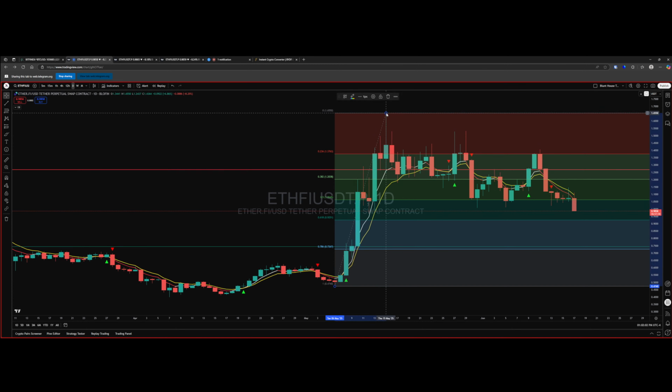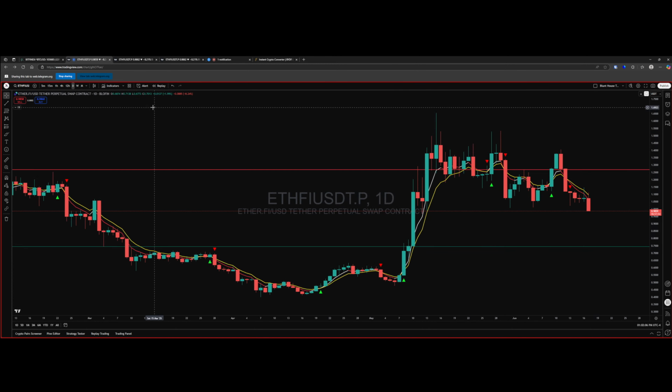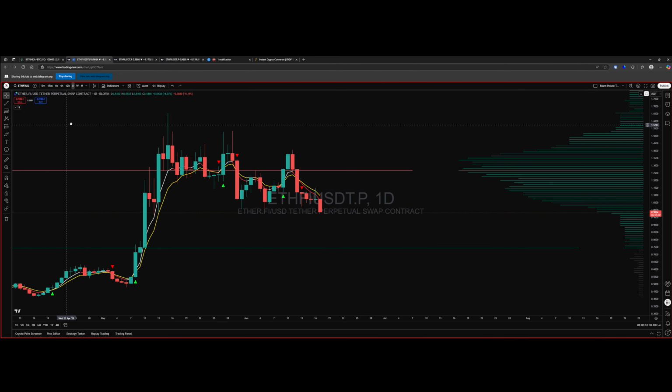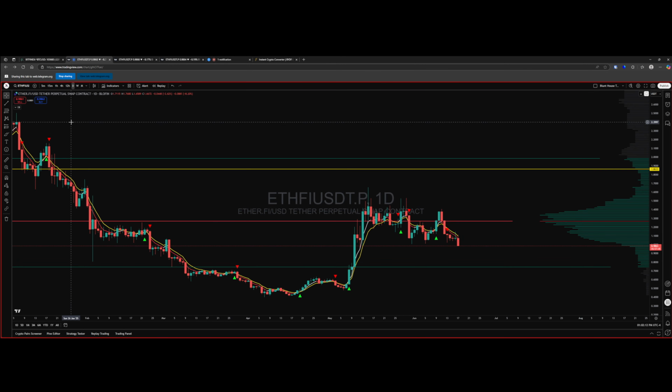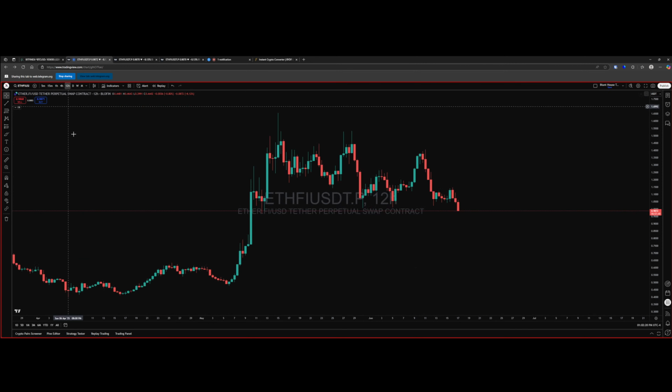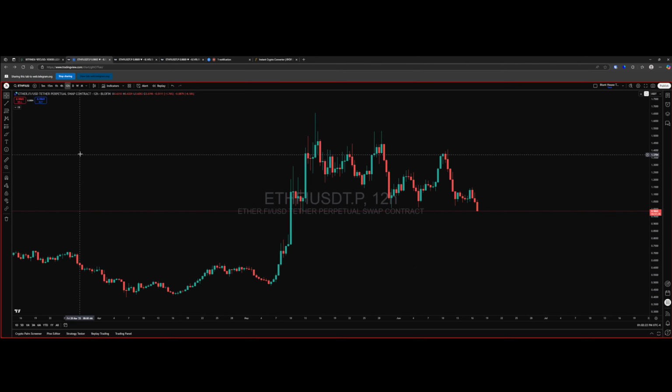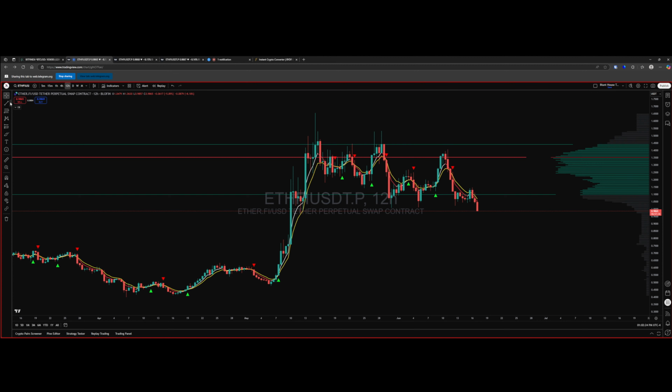So the fractals, well, that's where we start getting into different time frames. Right, so this is a great example because we're on the daily. Let me just pull the volume profile out. You know, breaking the point of control was key. But, you know, we look on a 12-hour chart. I have a feeling.